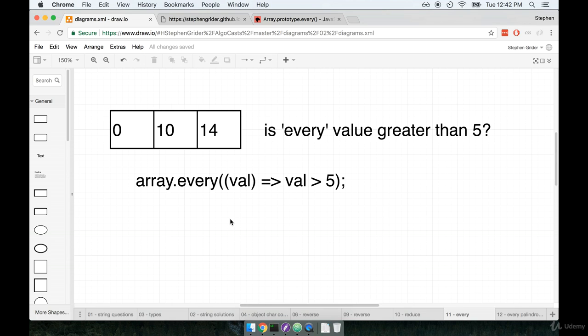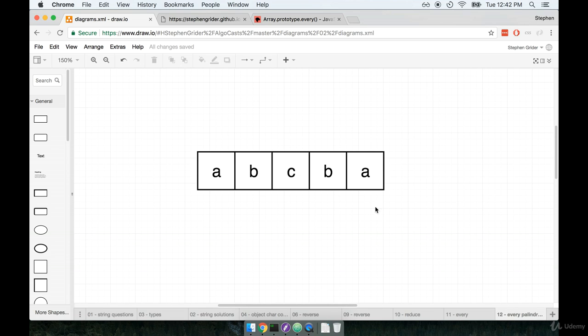So I bet you might be able to have some idea of how we can use this to check to see if we are working with a palindrome. Here's what we're going to do. Let's imagine this is the array of characters that we're working with. We're going to take the first element of the array, which is A, and we'll compare it with the element at the very end. If the two are equal, then we will return true and say, okay, looks good, so far this is a palindrome.